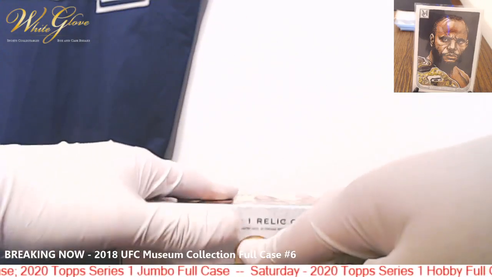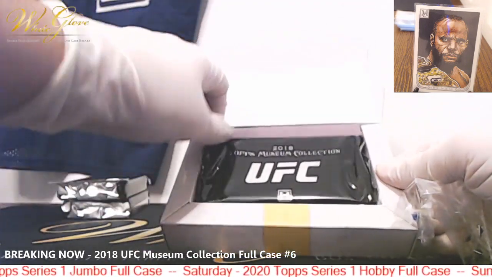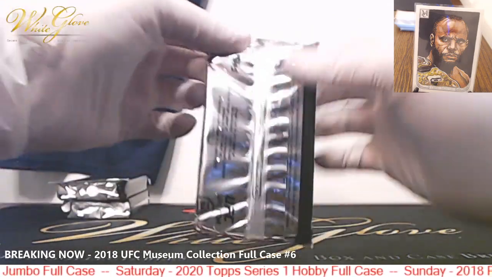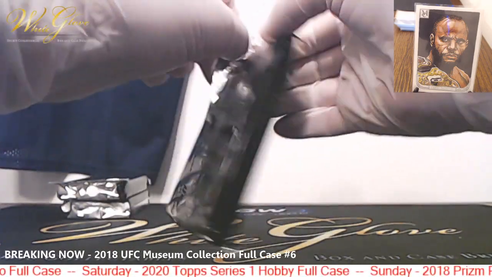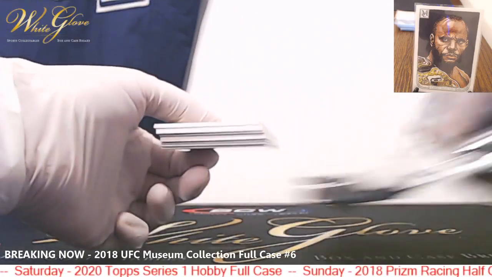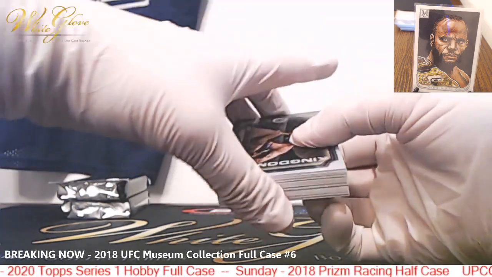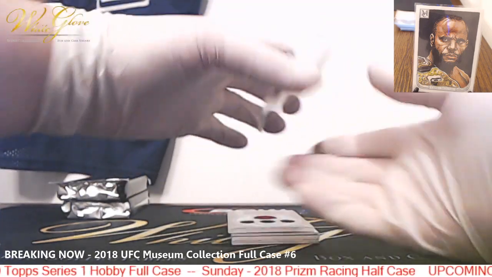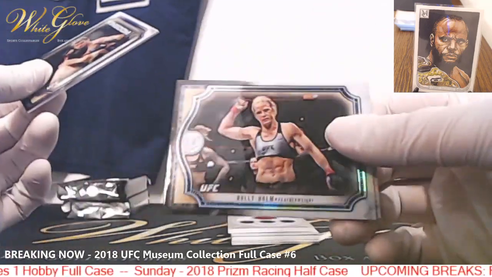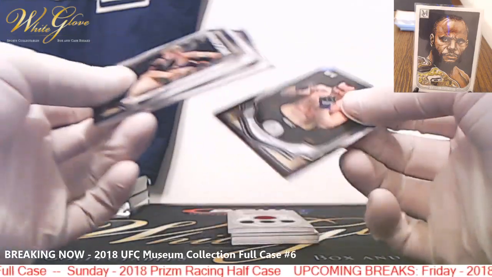Technically our last box to open, but still got our two packs over there that I think are sketches. I know at least one of them is. I think they both have some weight. Let's see what we got. Base Sage Northcutt, Holly Holm, and Colby Covington.